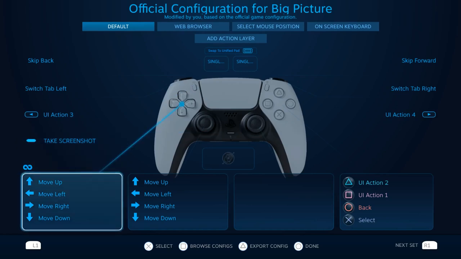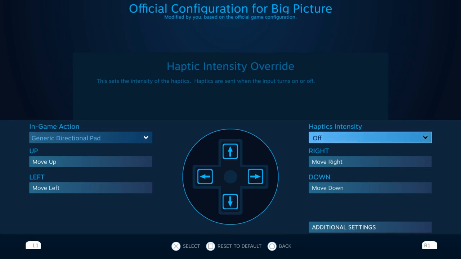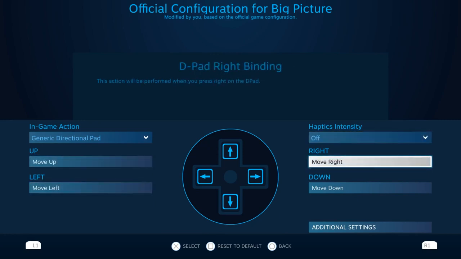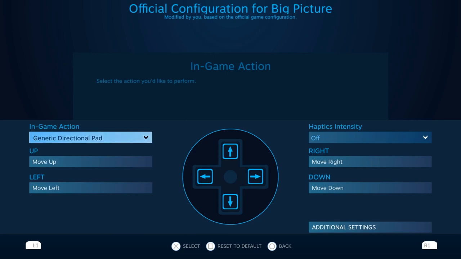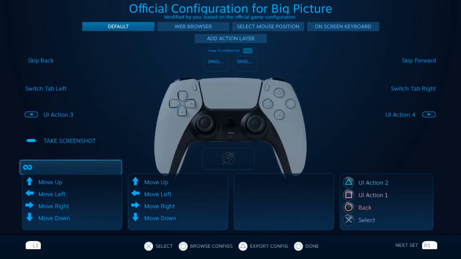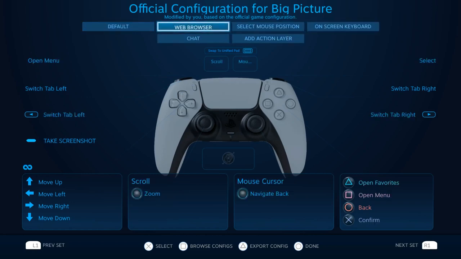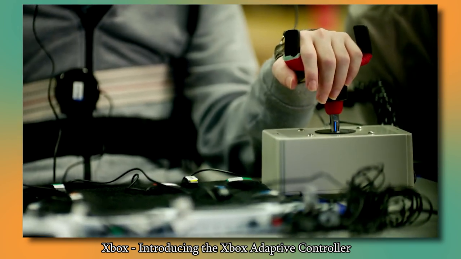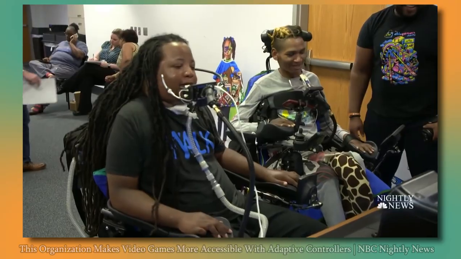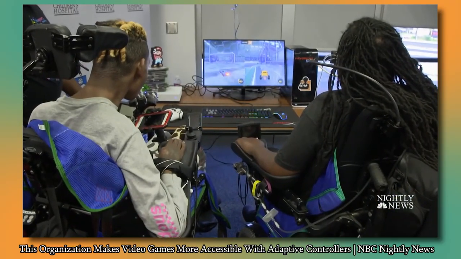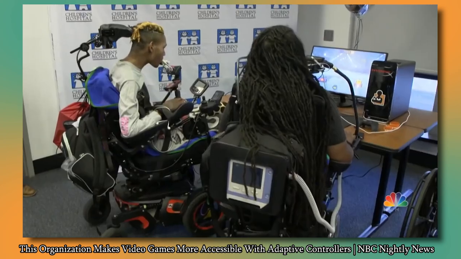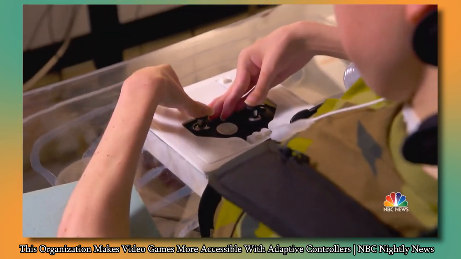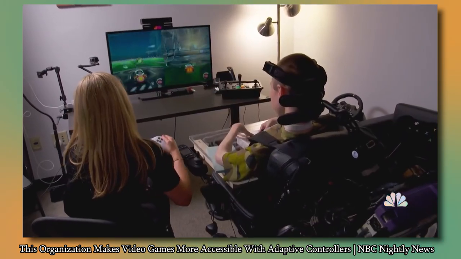This remapping should apply to all aspects of the game, including accessing and navigating menus. And if your game has multiple distinct modes of play, such as in-combat and out-of-combat phases of many RPGs, you should be able to adjust the controls for each mode separately. Some players may not be able to use the default controllers at all, and will require an alternative form of input. You should strive to support as many input devices as possible, and allowing full remapping of controls makes it much easier to use and configure accessible controllers.